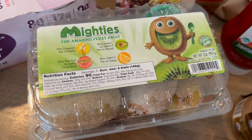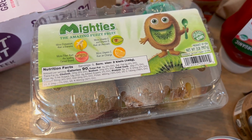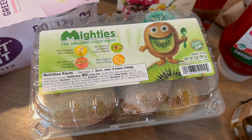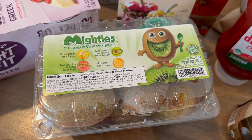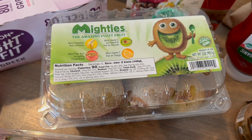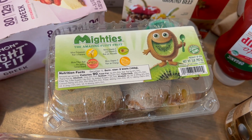And then the last item of produce is Aldi was having a great sale on kiwis, and we actually just went to New Zealand, so it was a little bit nostalgic to get some kiwis after our time temporarily being kiwis. But anyway, this seems like it comes with quite a few. It says servings 5, serving size 2, so with some very simple math, looks like we have about 10 kiwis there. Super exciting. I think it's really cute. It also comes with a little spoon, which seems completely unnecessary, but you know, is very, very nice. So we will be diving into that for a snack.